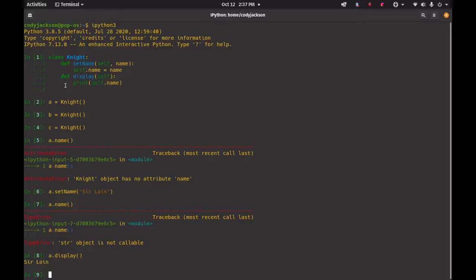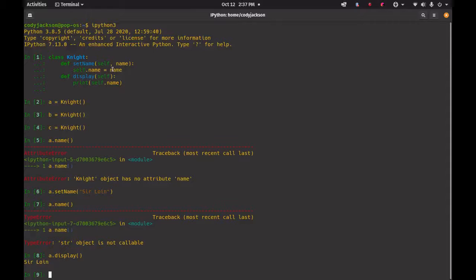So setName takes, okay, don't get confused by anything. These are functioning just like regular functions. The only thing that's different is the very first argument in a method has to be self if it's an instance method. You can have class methods that don't take self, but we're not going to talk about this right now. Just assume if you're talking about methods, the first argument must be self, otherwise you'll get an error.